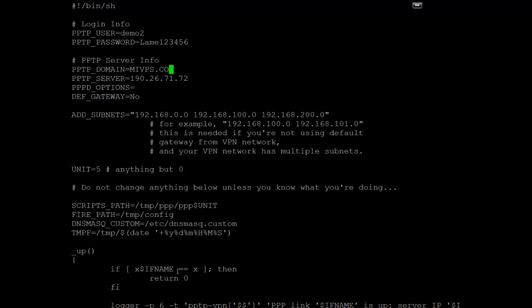This is the information, the domain. Do not forget this line. It's very, very important that you don't leave this line blank. Then don't forget also the address of your VPN server, the PPTP options if you have some special options that you want to pass to the daemon, and do not use the default gateway.